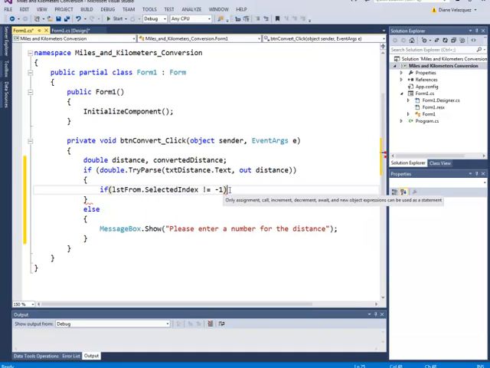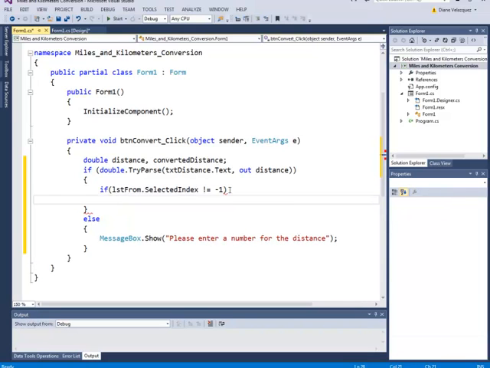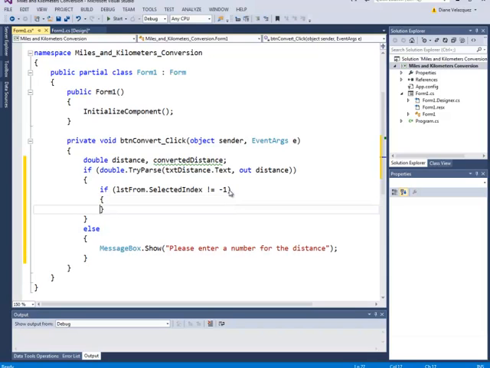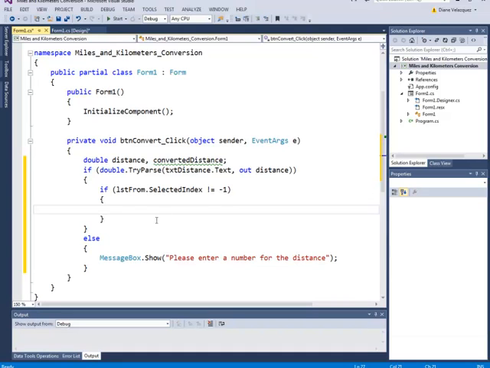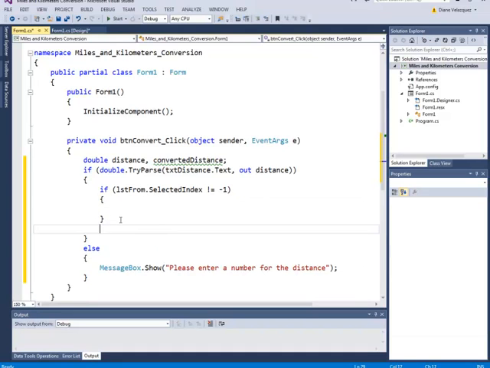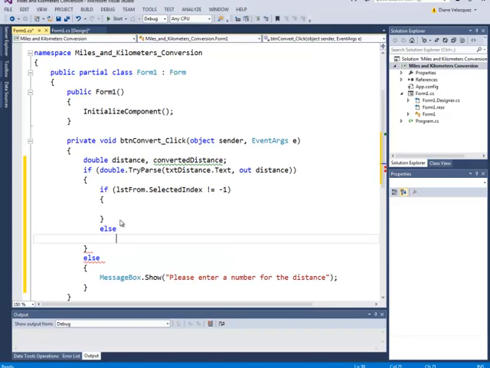Okay. So if the user has selected something, we're going to do something, right? That's the true part. I'm going to leave that. And then I'm going to let the user know that they need to select something. So I'm going to have the else part. And I'm going to let the user know that they need to select an item from the from list.